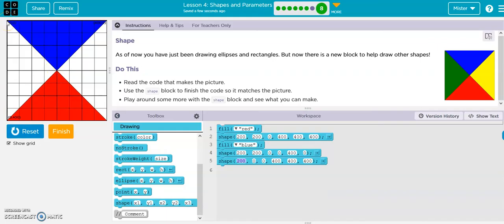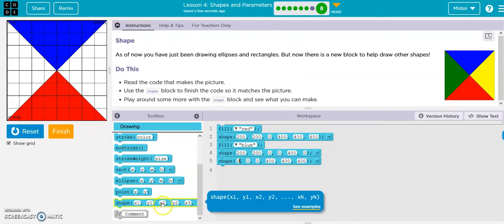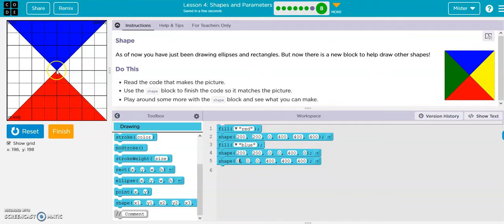So that's 0, 0. Now our second coordinate, x2, y2, would be right here. 200, 200, and then our last coordinate would be 0 and 400.